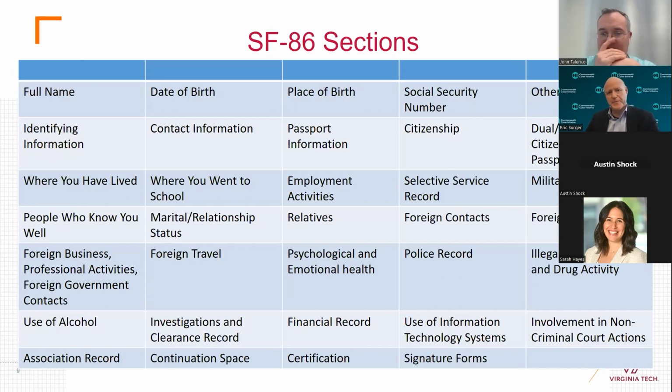It depends. It depends when their clearance was last active. So folks that are fresh off active duty, probably not, because they've probably done this within the last few years. So that 5 years is going to be a big trigger mark from the last time you had to do it. Now, there is one of the sections here, and I don't know where it is on my chart. There it is. Second column, second row from the bottom, investigations and clearance record. So there is a section to say if you've been cleared before, you put in as much information as you know. Not everybody knows the exact month and year their last clearance was adjudicated. I can't tell you that for myself.